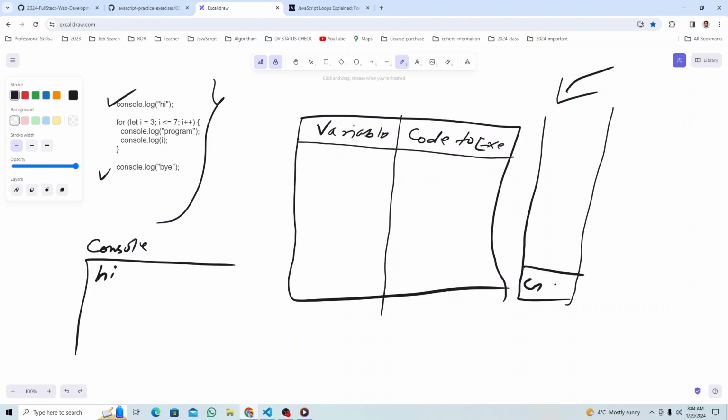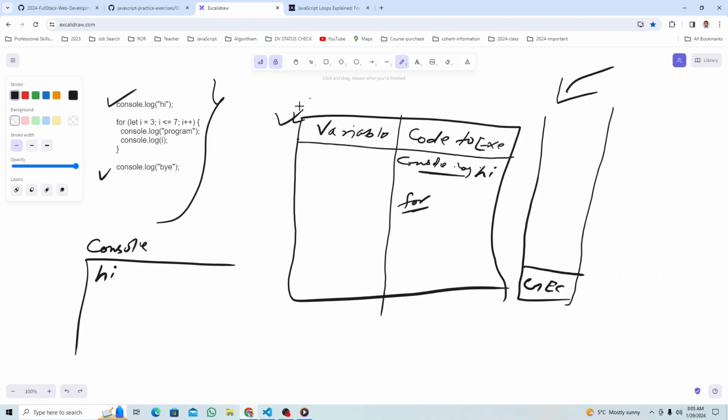This is the global execution context, this box that I said is inside here right now. You have console log, the first line to run. It will print high. Now just imagine the for loop is running right here.